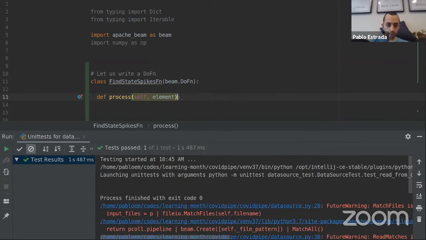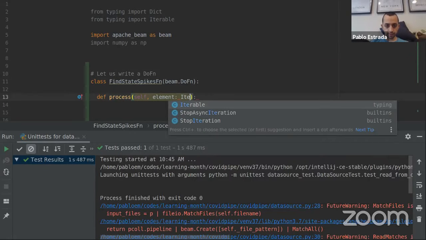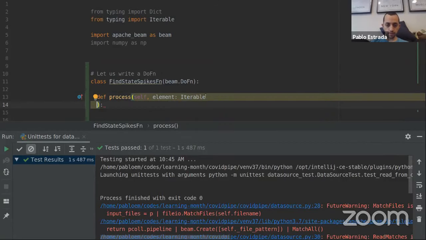In this case, the element is an iterable of dictionaries, where each dictionary maps from strings, which are the column names, to strings, which are the column values.